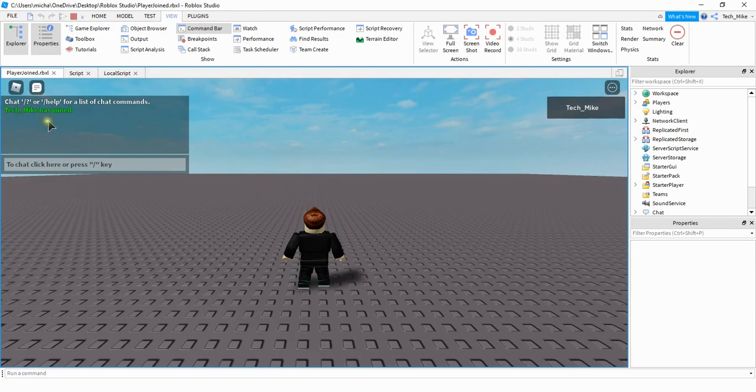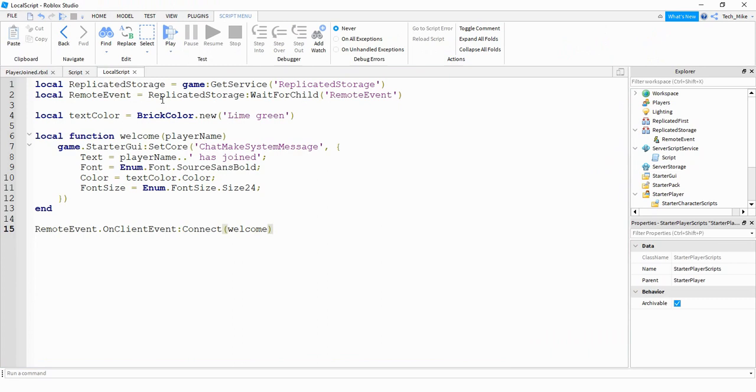And we can see over here in the chat, it says my username and then has joined. So before we end with this video, let's just go ahead and change some of these options so you can see what the effect is. So the first thing I'll do is choose a different color. So let's do really red. And then here we'll change the text a little bit, so we'll say welcome. And then we'll join that with the player's name. And then here we'll choose a different font. And then we'll choose a different size.